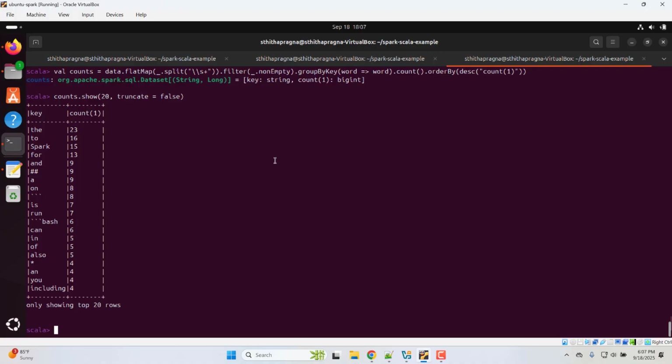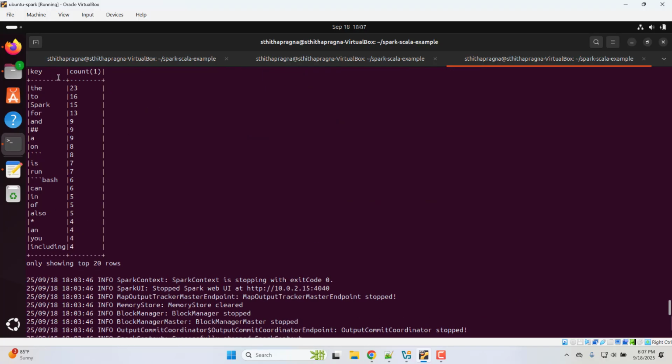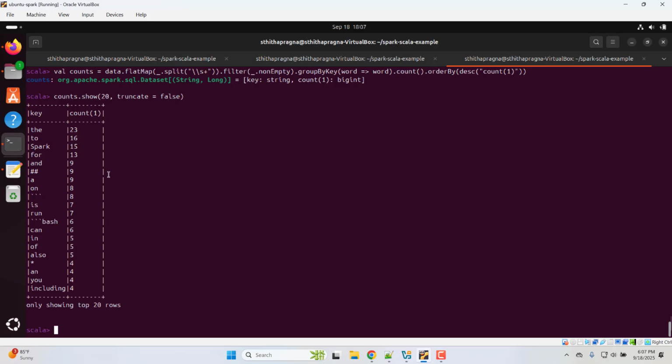So whatever code we executed by building the jar and then executing it, we executed in the shell, but in production you don't use the shell to do it. In development you use the shell. Got it? So this result and the other result should have matched because it's the same Scala that is doing it. Anyways, I just wanted to show you that the Scala we installed and set up is working fine, as you have seen. We built a jar and we executed the jar using Spark Submit and it worked perfectly.